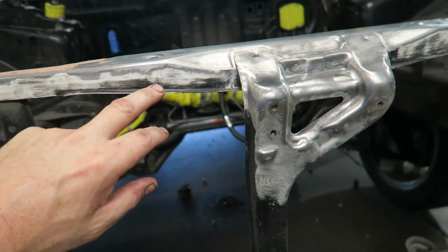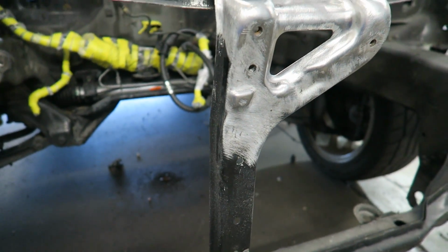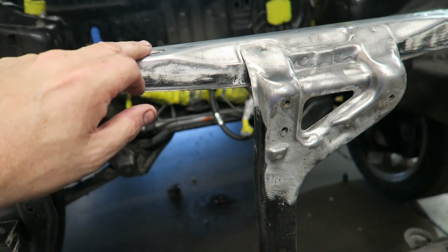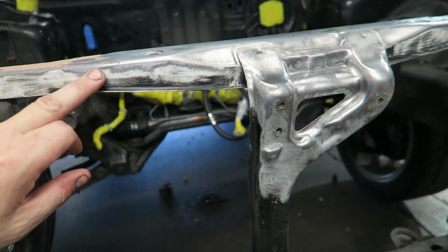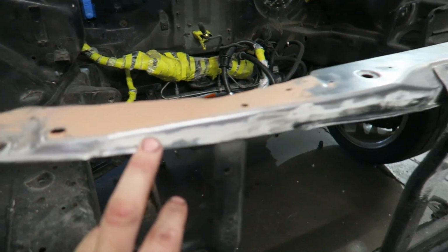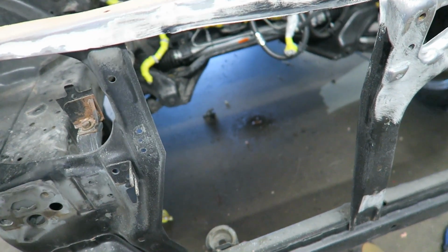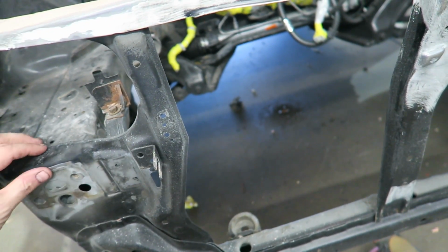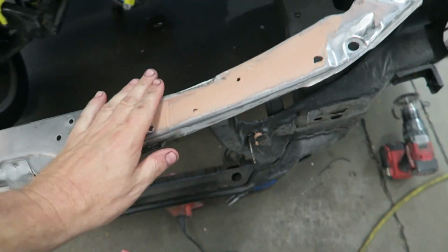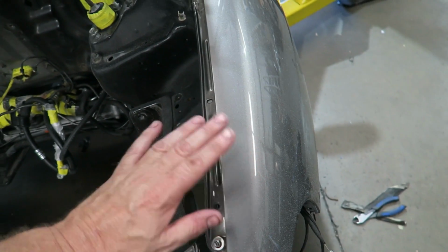So somebody has rattle can black over the top over here, and it actually comes off pretty easy. So the white is decent. Some of this I've stripped all the way down. There were a few holes that sort of filled, a couple of weld holes. I've knocked those down, I've sanded it, put a little bit more filler in there. I'm going to block that down a little bit, make it look decent. We'll see how it looks. If the body shop tells me it looks like crap, they'll probably redo it. I'm not a body shop guy, but I'm sure I can make it look reasonable. So the fenders we're going to leave on until we get there.